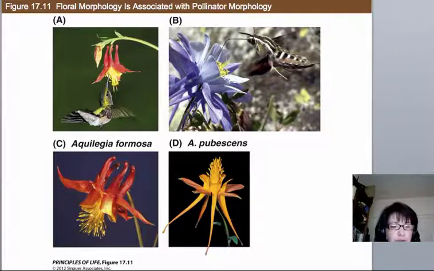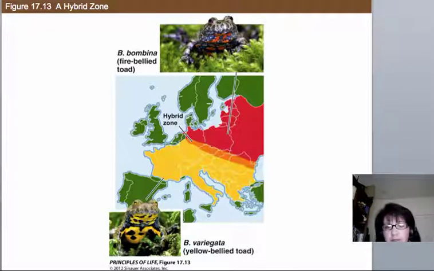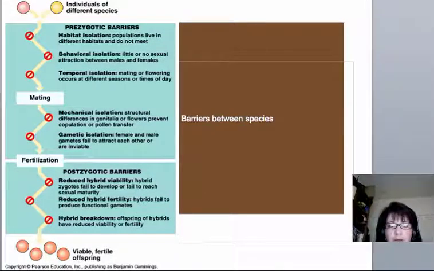There's just pretty pictures. And then the last idea is that oftentimes you'll find species have a hybrid zone where there is a little bit of interspecies mating, and that means that that's a transition area. They may still interbreed a little bit, but as you get farther apart, the species are very different. And that's it. I would go back to this slide in the beginning just to use as a review. You may want to refer to that, all the different barriers between species. That's it.